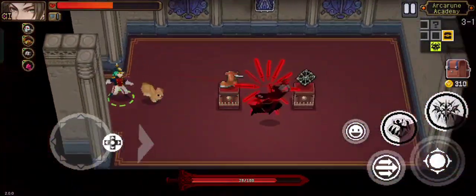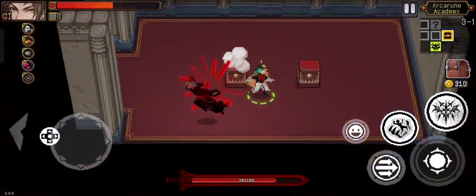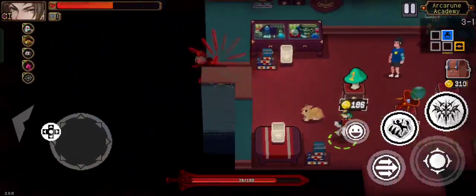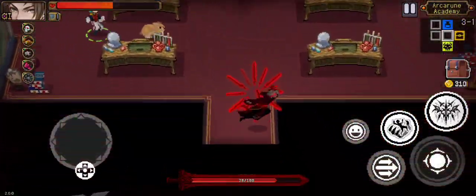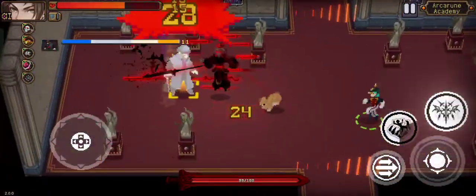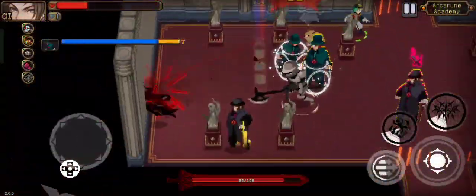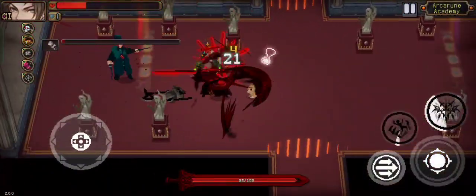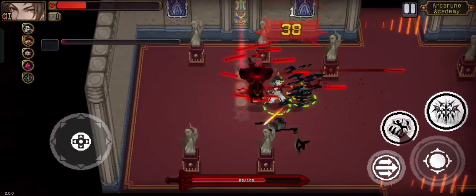So, chance to greatly slow down enemies. Yeah, taking that. I don't need the whip. Sorry. So I guess this is a boss fight. Or so it seems. Let's say John Wick 4 reference, by the way. Oh, I'm almost dying, what the? Okay. And you need to go, Mr. Man. There we go.